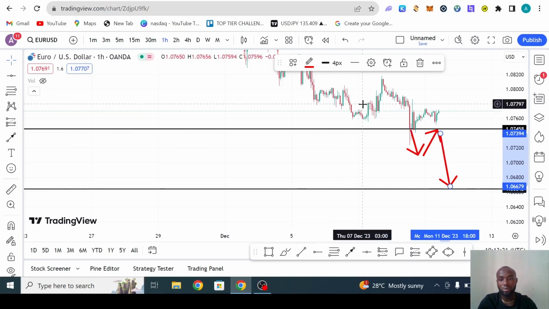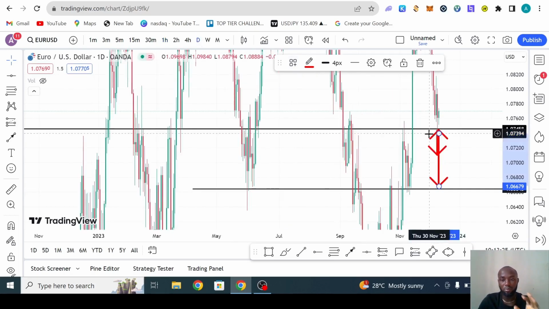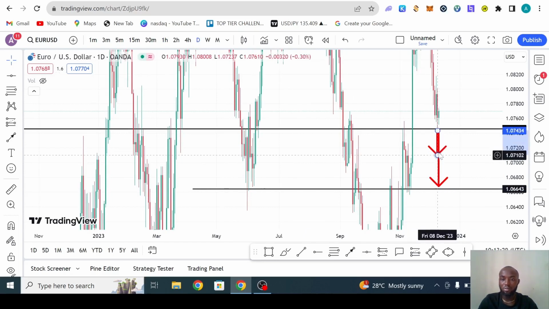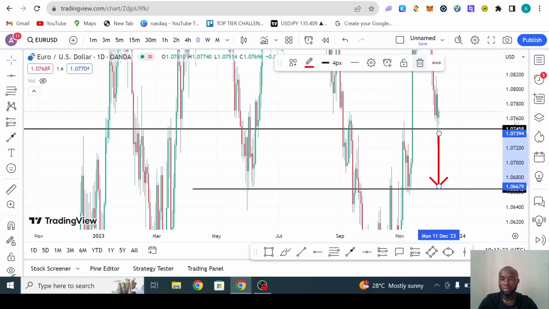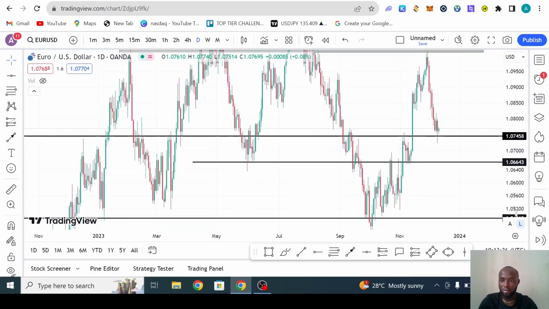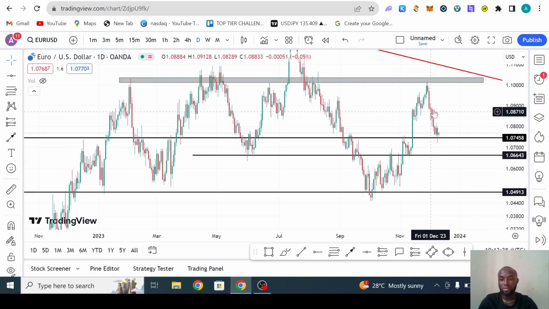That is for GBP USD. There's no need for long talk. I have shown you what I'm looking at and how you can trade it. My position, remember I told you my position is still open because I entered last week. I've taken some profit and still left some open. I entered around this region, then held, and took some profit here because of this.